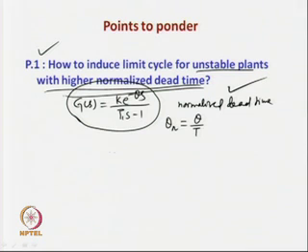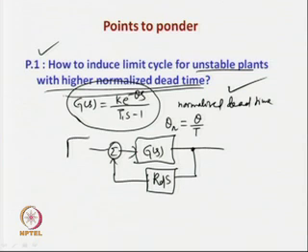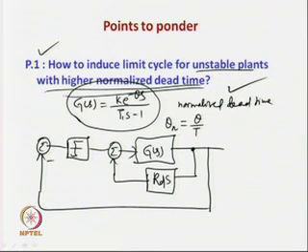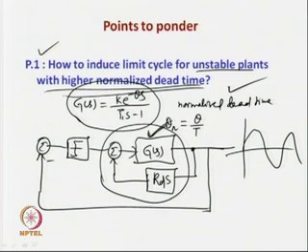As I described earlier, the simplest way to relax the condition on normalized dead time is to provide an inner feedback path with a derivative feedback controller, and provide a relay over here and conduct the limit cycle test or relay test. Then the output is expected to give sustained oscillatory output. Why is that so? Basically, the open loop unstable process will get stabilized, or the poles of the open loop unstable system will get relocated with the help of this inner feedback controller, and subsequently it will be possible to obtain or induce limit cycle output.